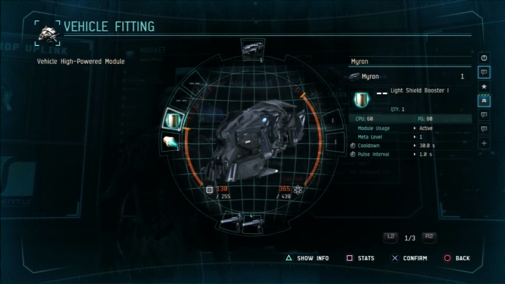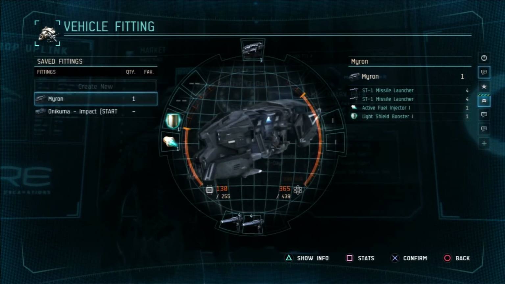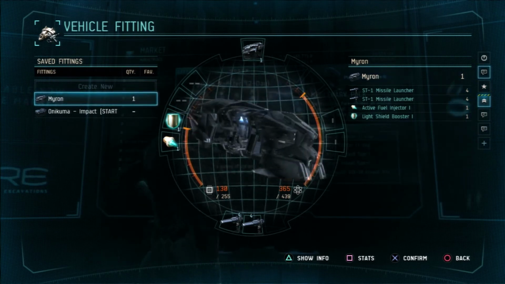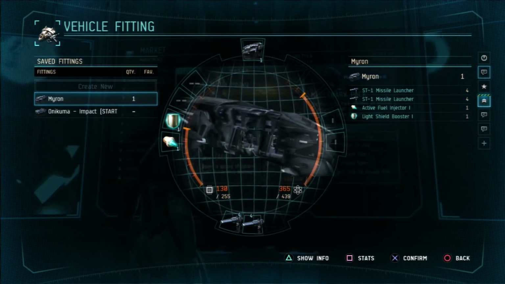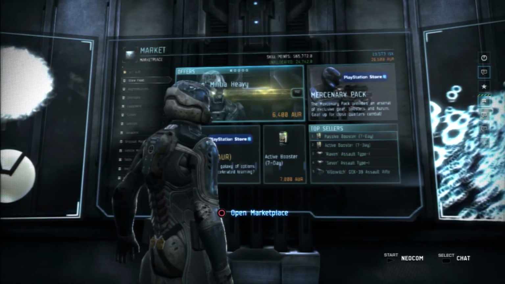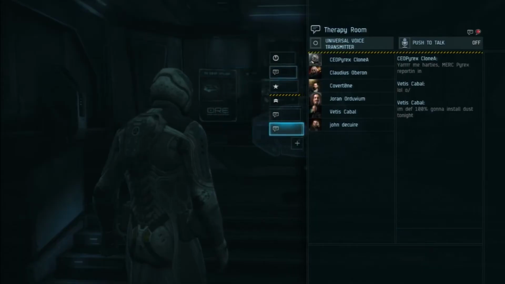So there we go, our Myron is taking form. It now has the afterburner and the shield booster, so that's looking pretty good. I think it still needs some hardeners and resistance mods, and certainly some extenders, because you know they generally take a lot of fire, plus a forge gun will probably knock this out of the sky, so it does need a bit of TLC.